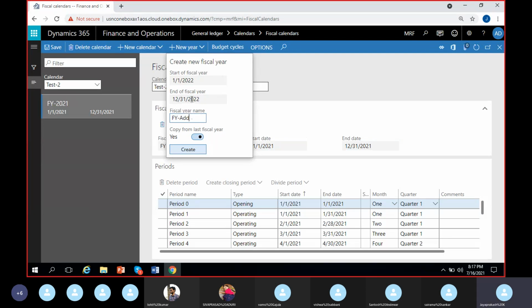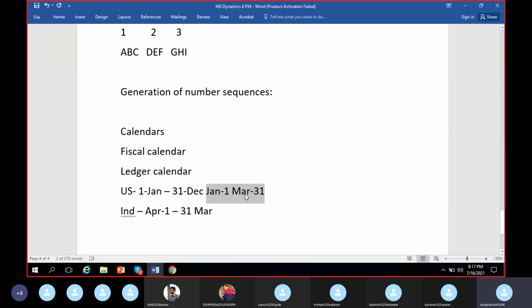As you can see here, it is directly taking the start date as next year's January 1st and end date as 31st of December next year. But in our situation, we want the end date to be March 31st, such that from April 1st we will create a new fiscal year and follow the same pattern normally for all the years from there on.